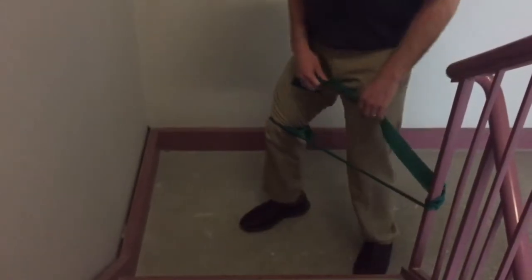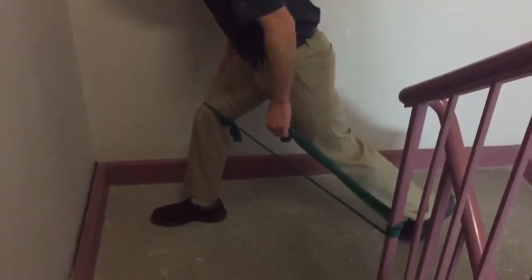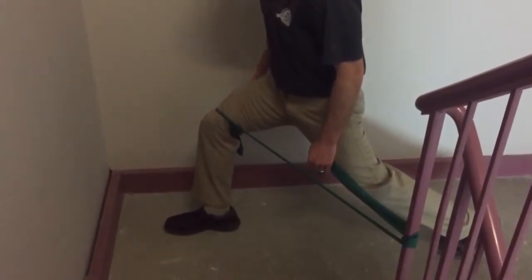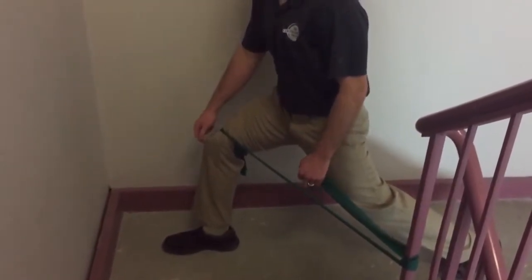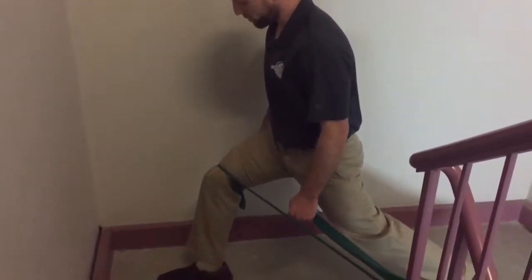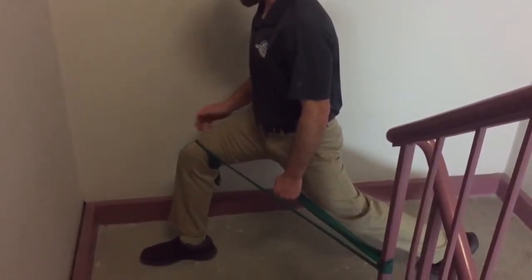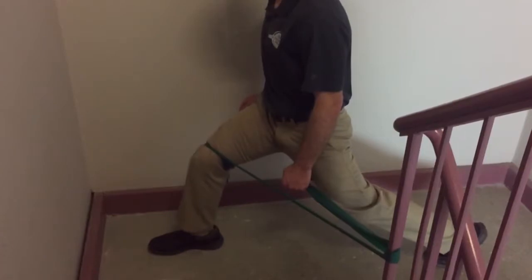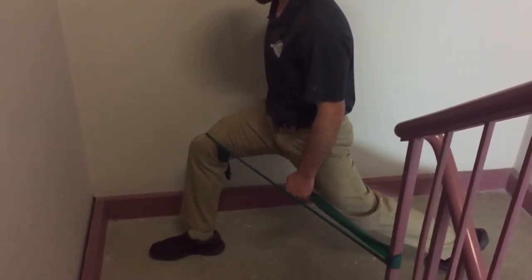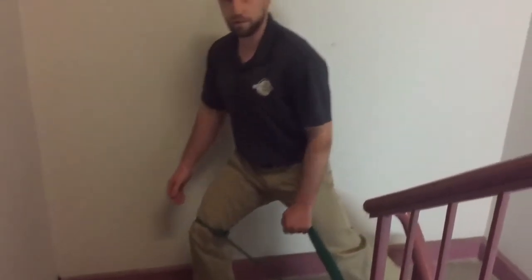Just so you can see me from the side — the band orientation may not be perfect — but I only want my knee bent to about a 90 degree angle or maybe a little less. I don't want to see my knee go past my toes. I just want to go to a bend where my lower leg is somewhat vertical or perpendicular to the ground, and I want to maintain that orientation as I slowly let my knee cave in and then engage the lateral aspect of my hip to pull outward. I have more of the weight through the arch of my foot or even my heel as opposed to on my toe.